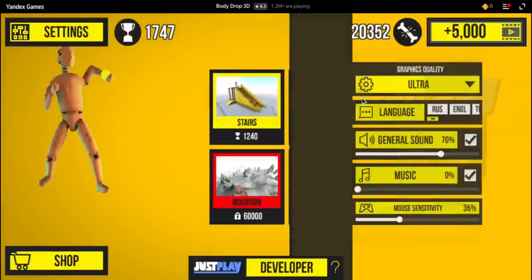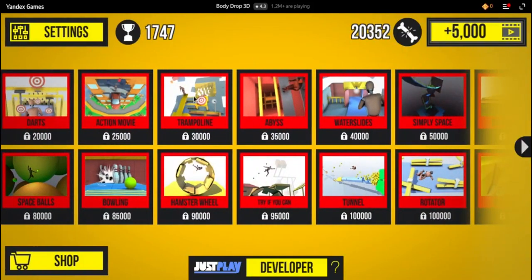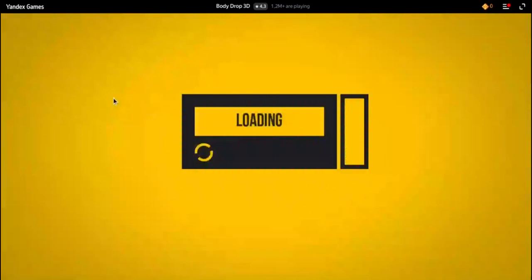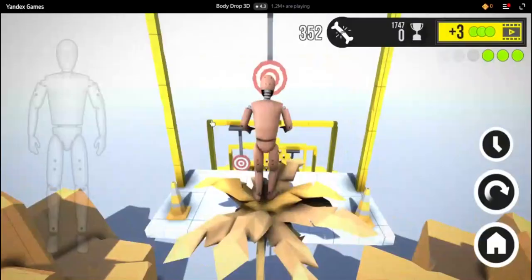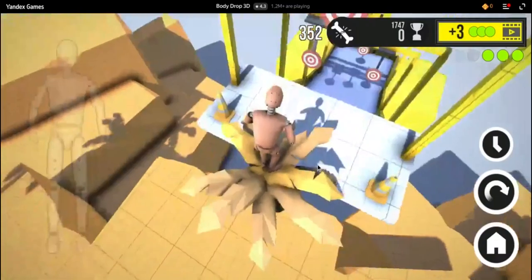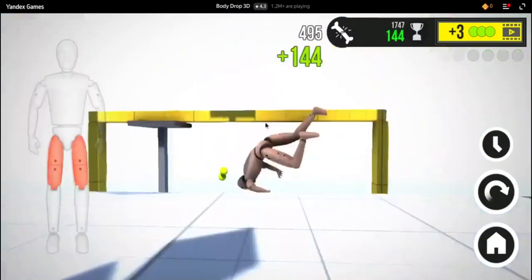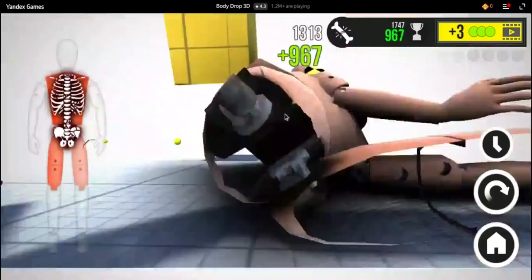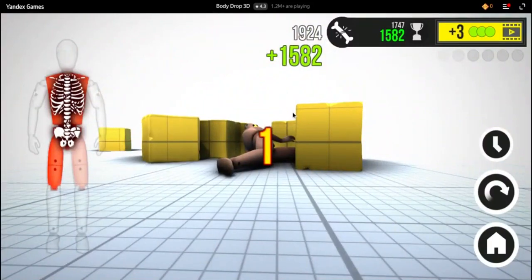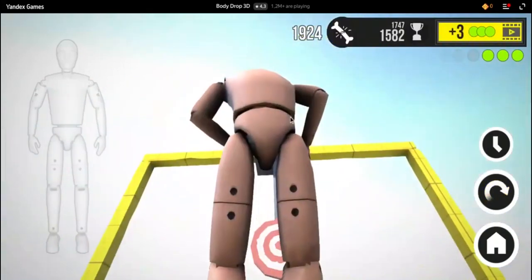Okay, now we go back. Hopefully, at the end of the video, to end the video, I at least want to get to trampoline. Now we have darts. This looks very interesting. This is gonna be a point monster. I just got 1,500 for doing practically nothing.